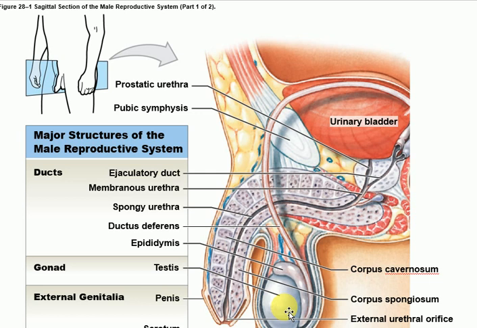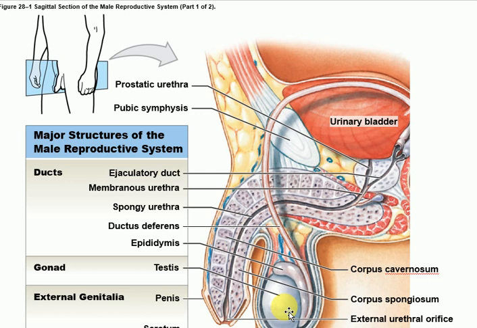And then look at this. It's going to meet this. What is this? Now, this is the ejaculatory duct. What is this? Seminal vesicle. Yes. And this is the duct of the seminal vesicle. Do you see the two here? This is the vas deferens meeting with the duct of the seminal vesicle. Both of them together go to the ejaculatory duct within the prostate. And then it's going to go to the prostatic urethra. What's after the prostatic urethra in males? Membranous urethra, and then spongy or penile urethra, right?